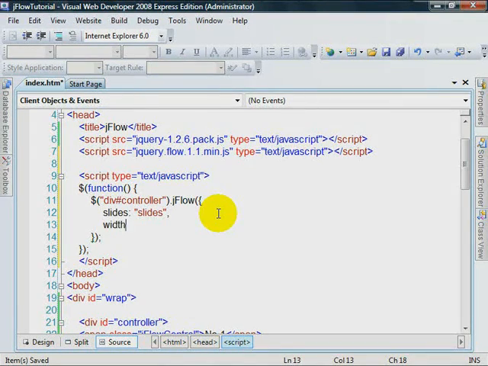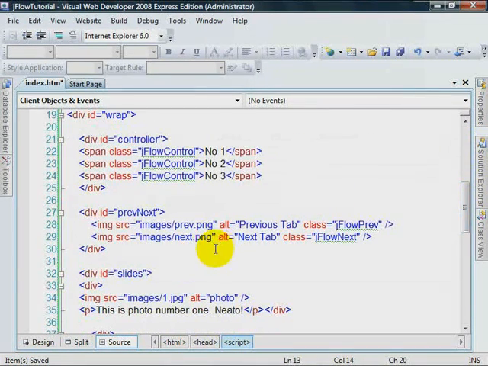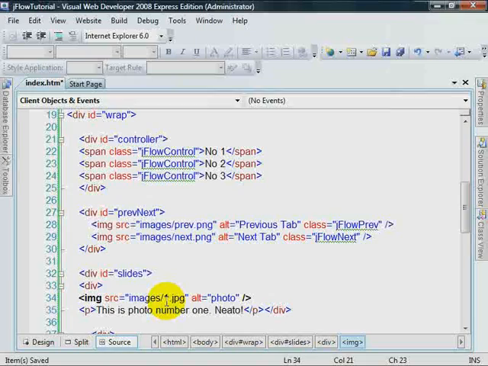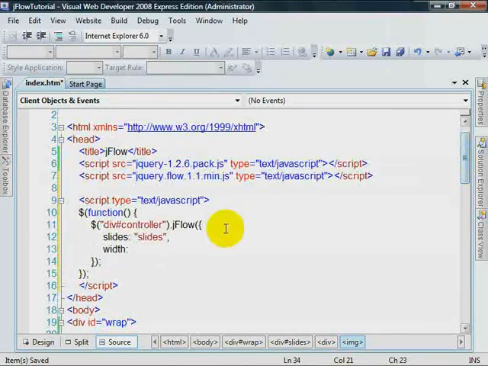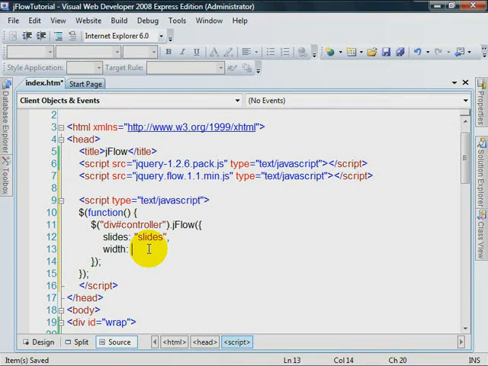Next, we're going to set the width and the height. Now, these 2 properties are required. What I've done here is I know that I'm simply going to have images for each tab, and I know that the image's width and height are 980 by 313. So I'm going to set the width and height values of my controller to those values, so it'll be perfect. And you can use percentage or pixels. So we'll do 980 pixels.